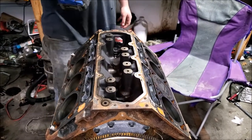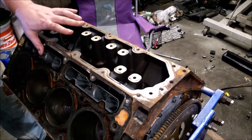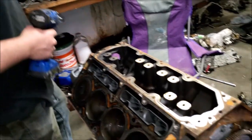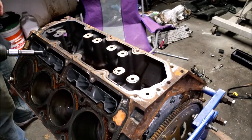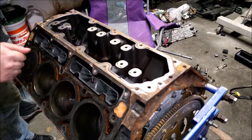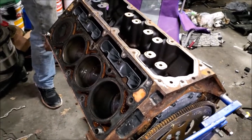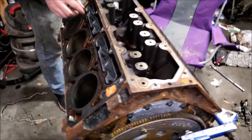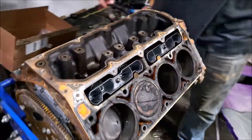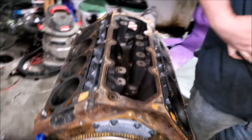I've said this many times on the channel, this impact is weak as hell, so it's fine. There is no risk of breaking these off with this impact. At home, do it with a wrench, that way you can feel how tight it is and get a good feel for it. You can also find the torque specs for something like this if you want to. I think they're 22 inch pounds or something like that. Ridiculous. Weak.